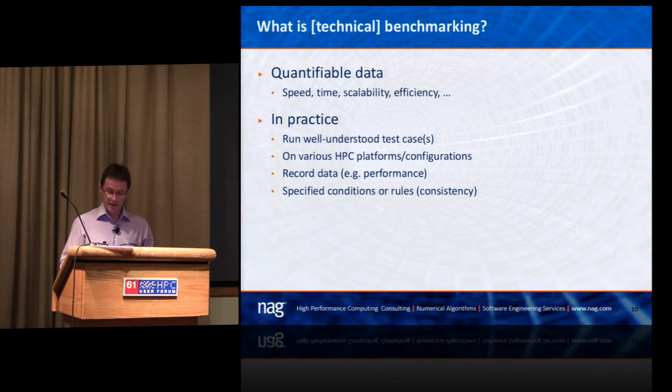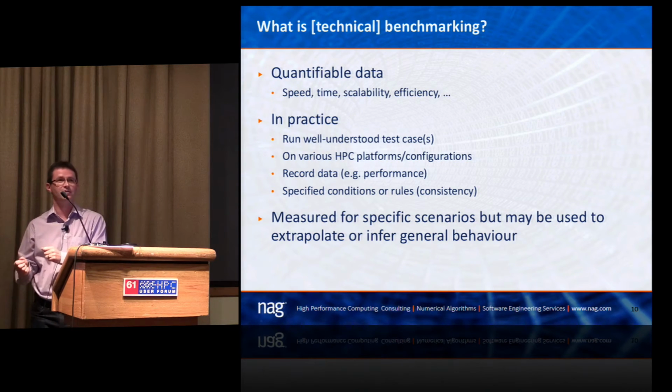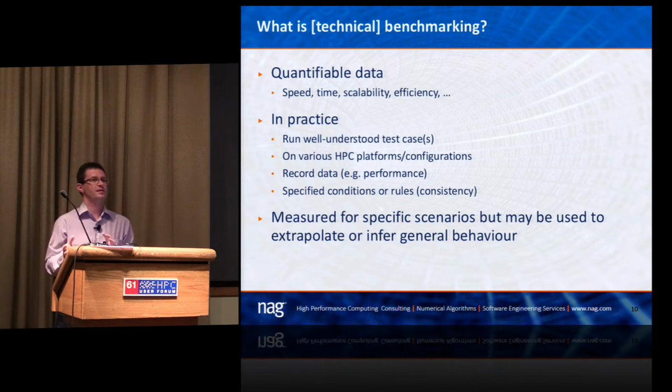The trick, or the danger, if you like, is that we often measure benchmark systems' performance for specific situations, but then we extrapolate or infer some other, more general behavior based on those benchmarks. And then we make decisions based on those extrapolations. We like to believe we're making decisions based on hard data, but what we're actually making decisions on is extrapolations from the hard data. And almost nobody pays anywhere near as much rigor to those extrapolations as they should, in our experience in benchmarking exercises.